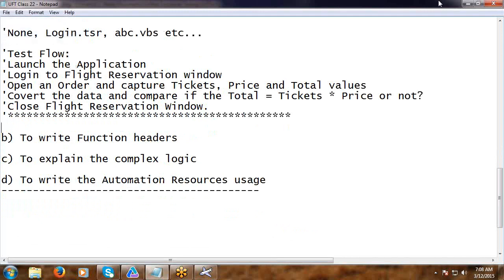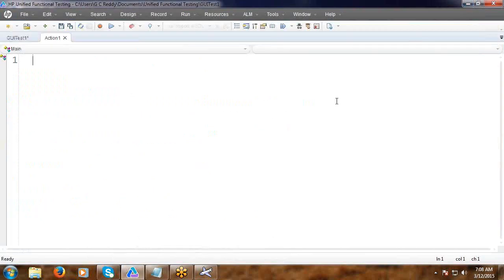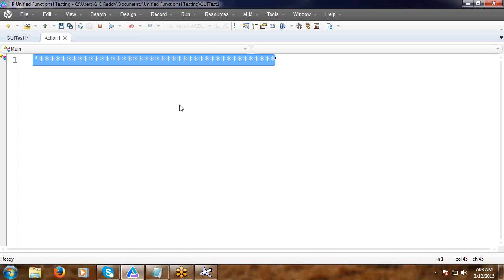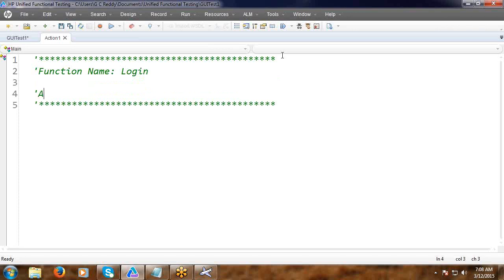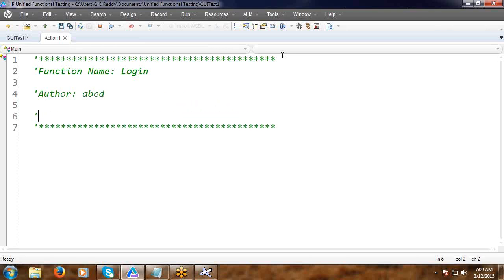Next, function header. Function headers also vary from one company to another, but you can follow any one. I will show one model header. See, function name: suppose function name login. Next, author ABCD, date of creation.